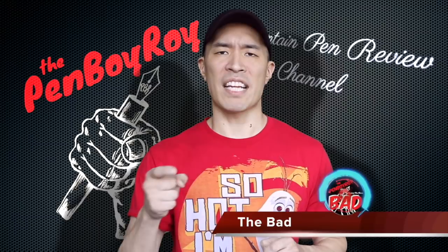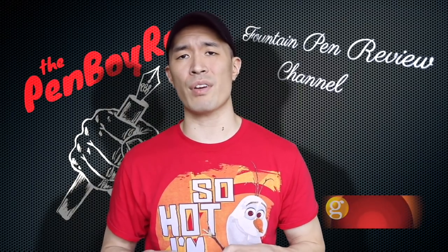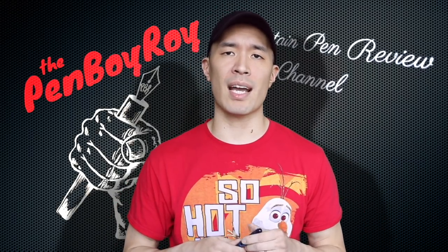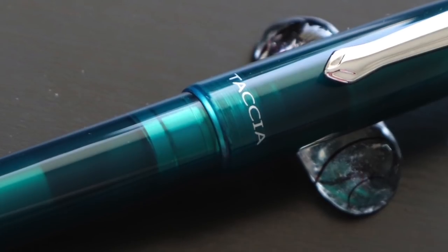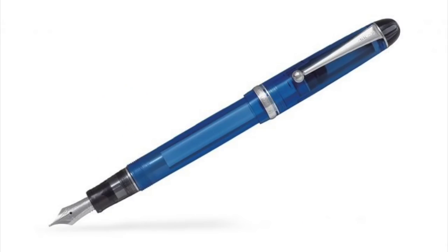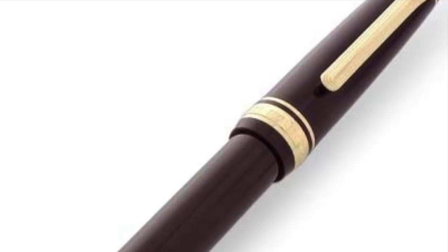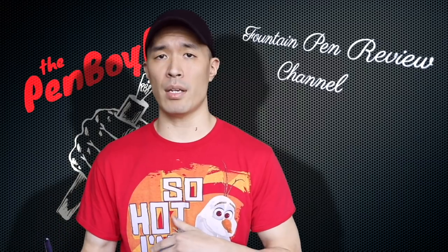Moving on to the bad — let's talk coin. For a steel nib, the MSRP on this pen is $159, however you can purchase it at Goldspot Pens for $126.95, which seems to be the average price online in the US. For a gold nib version, the MSRP is $269.95, and Goldspot has it for $214.95. At about $130, you're now treading in territory of gold nib pens such as the Pilot Custom 74, Platinum 3776, Pilot Vanishing Point, or a standard Sailor 1911 in the $150 to $160 range. For $130 you're getting a steel nib with cast acrylic; for about $150 to $160, you can get yourself a gold nib pen.